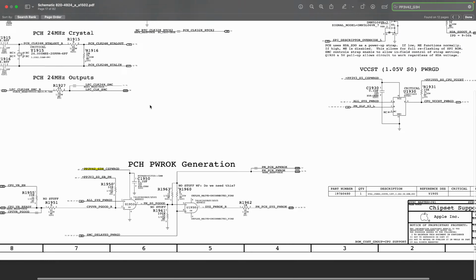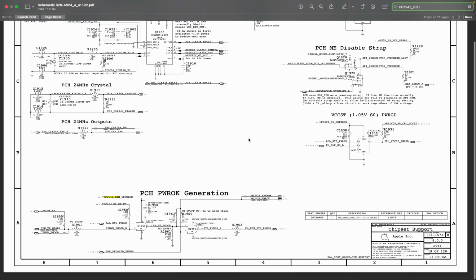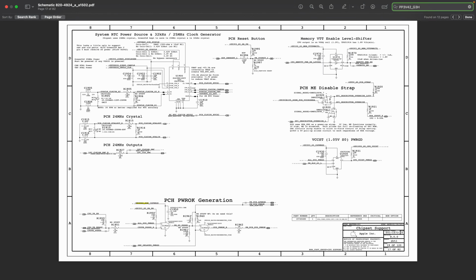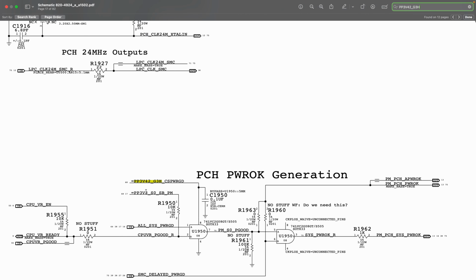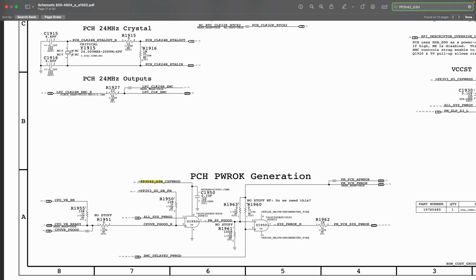Okay, so it says found on 12 pages. What we're now going to do is nest, because we want to find out where that voltage is being generated from. On the first page here it says PCH_POWER_GENERATION. Here it says equal to, which means this is coming from somewhere. This is not where it's being generated from.